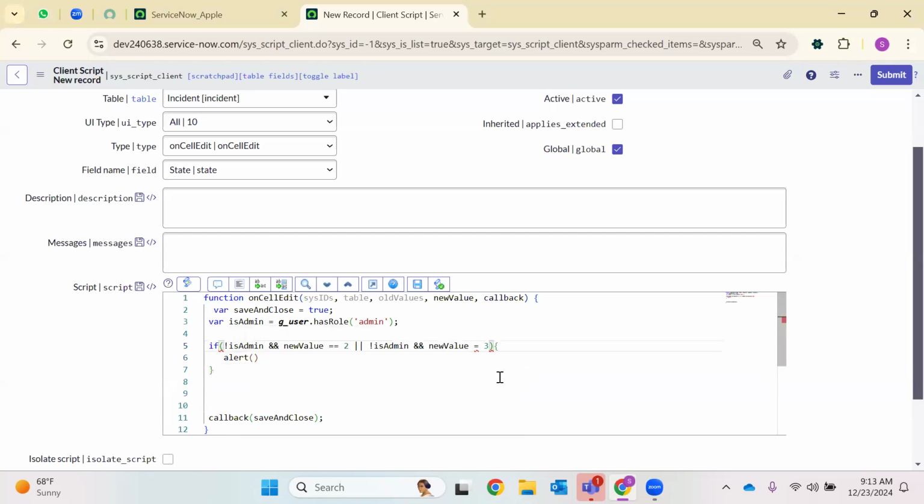I get it. So I'll tell you one thing here, an easy shortcut. Okay, old value is nothing but the past value. New value is like from what to what the user wants to change. Our restriction here is from new to in progress. If they are going to do, if he's the admin, he will be able to do it. If not, it will alert the user from not submitting, not modifying the changes on the list view. You got it now?